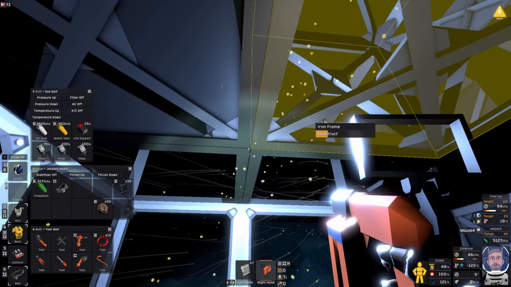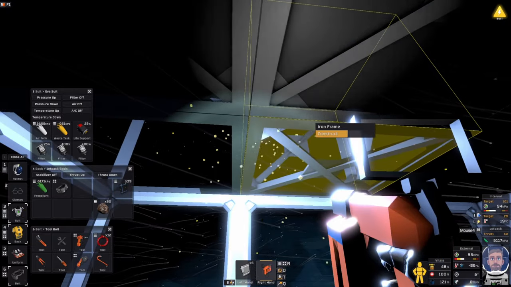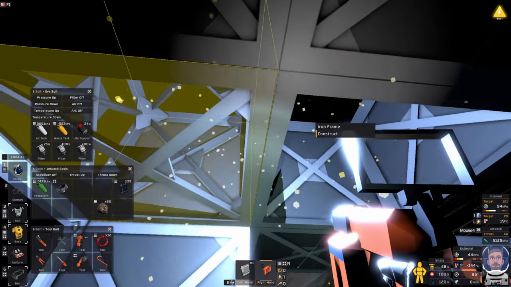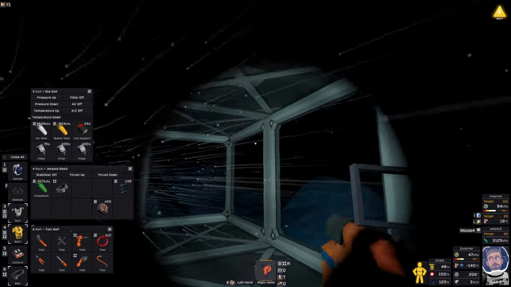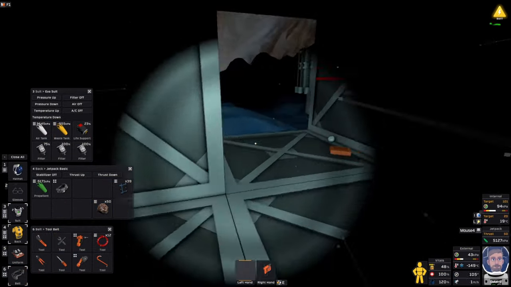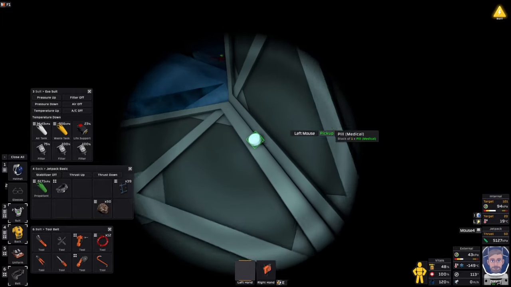I'm going to have to get some more iron sheets. There wasn't enough iron in the auto lathe for everything that I needed. Okay, so if I get 2 more iron sheets, well, I'm going to need more for the actual airlock itself. Let me just put these in here.